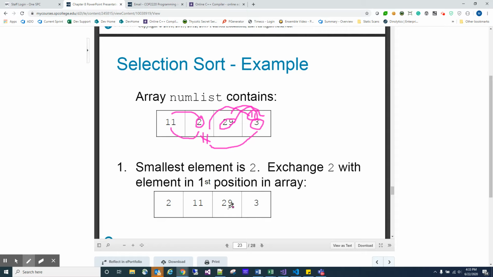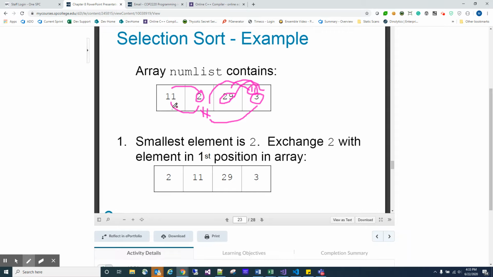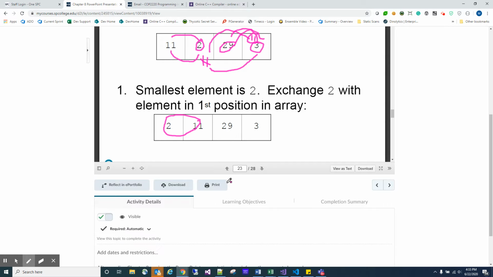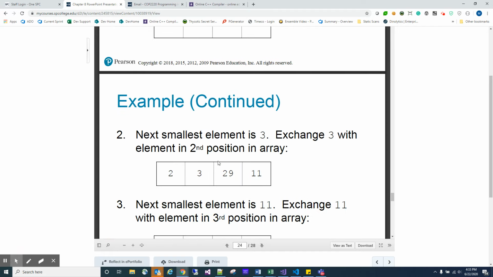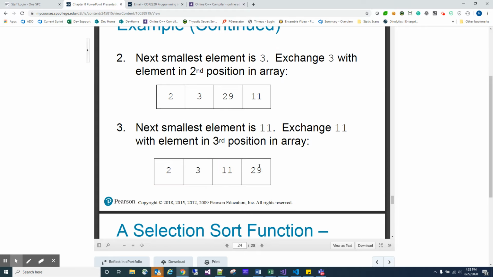So now we've got 2, 11, and this is exactly showing this in real time. So that's the first swap. And now, again, this 3 is going to come over here. And then let's see if that shows up in the next slide here. Yep. So now we've got the 3 in the right spot. So now 11 and 29 have to swap. And there you go. And then since 29 is the last element, it knows automatically that it's in the right spot. Now this is sorted.